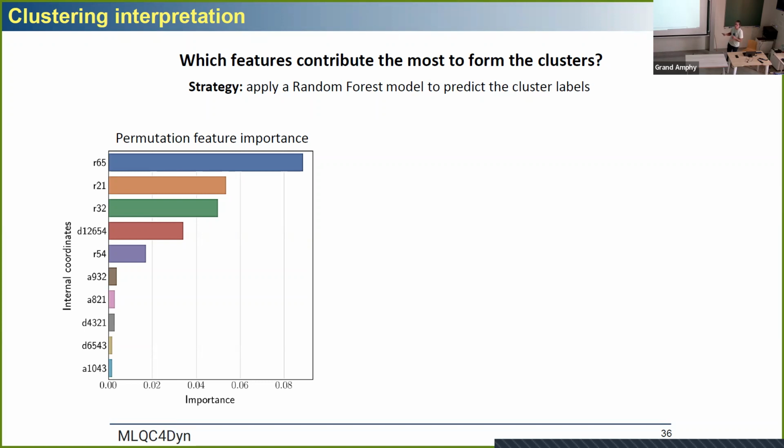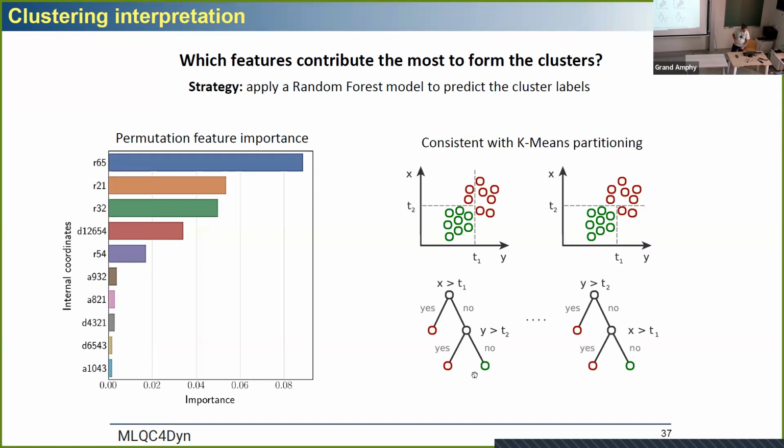Well, once you do the clustering analysis, you have a column with the set of labels that the clustering analysis gives. And then you can apply some tree-based model, like random forest, for instance, to predict these cluster labels. It's a simple classifier. And the reason for that is that the way a tree-based model will partition your data space is very similar to what we do with k-means. But in this case, your cost function is looking to reproduce the cluster labels that you get from the k-means partition.